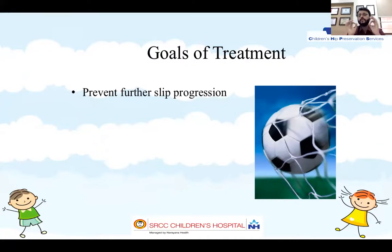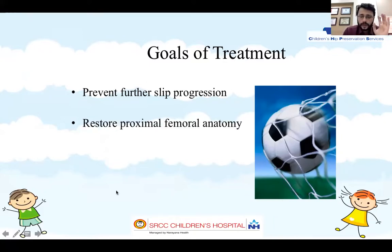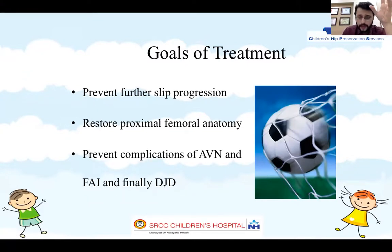If you are unable to treat a slip in a manner where you are able to reduce the slip, at least the thing we should do safely is prevent further slip progression. And that is the concept of in situ pinning. Second is, if possible, restore proximal femoral anatomy and at the same time prevent the complications of AVN, which can be iatrogenic. And finally, femoroacetabular impingement and degenerative disease. So these are the concepts which you always have to remember. We have to prevent further slip progression. That is the first thing.